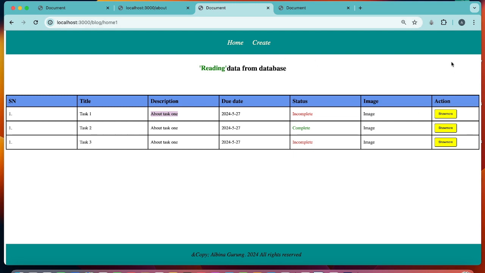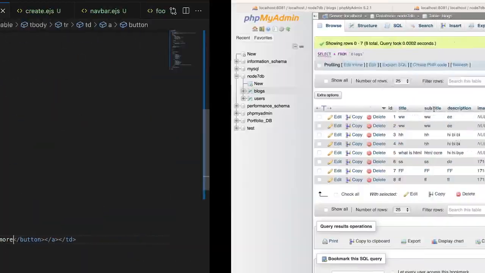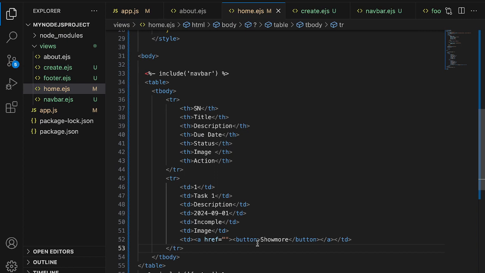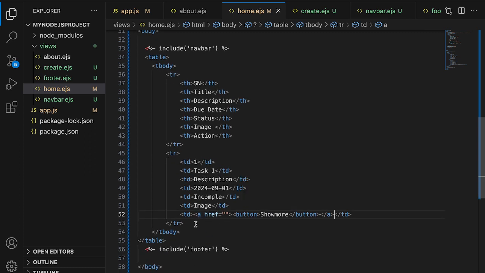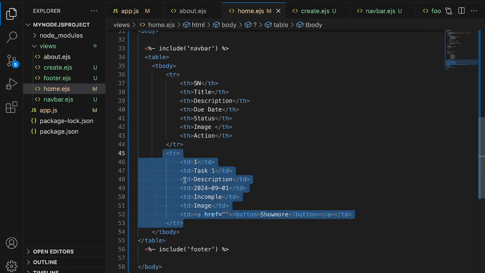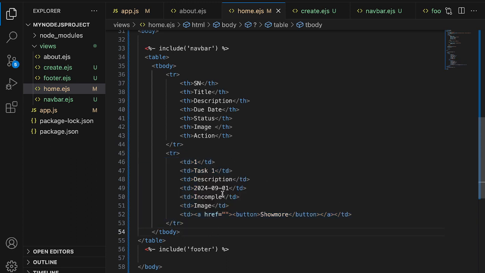I showed you before also that when you click on this button or this link, we should be directed towards another page. For that, what I have done here is that I have put in a button, and that button is also inside this anchor tag, because I need to specify a link itself. But even if I don't put this button here, it will not affect anything right now, because today we will be working on the dummy data only.